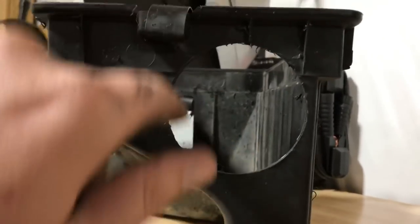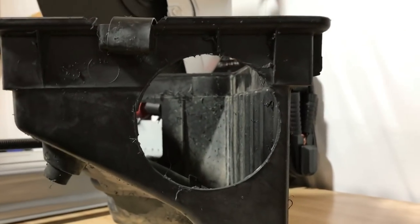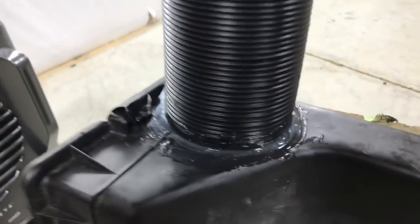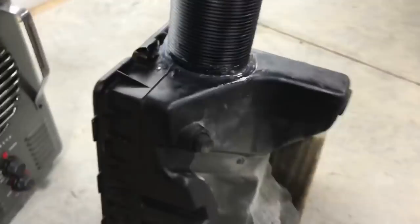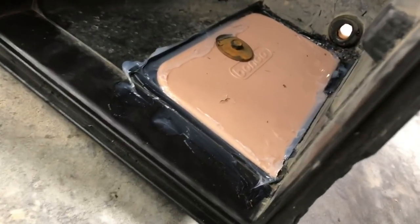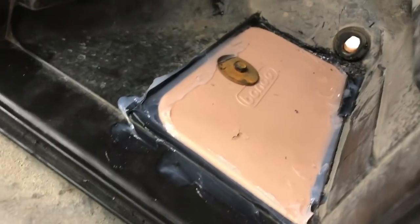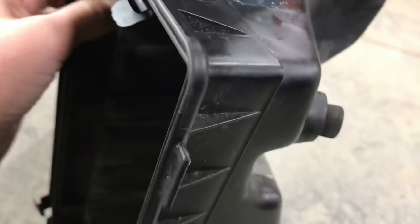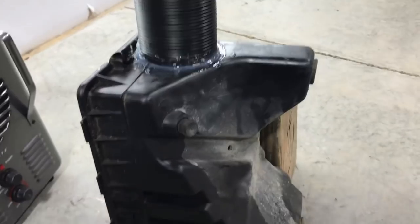That hose I showed you earlier, we'll work it into this — that's the next step. I went ahead and sealed this up — half-assed as long as it's on there, that's pretty good. So that'll be run and plumbed up. This obviously extends inside — I used a Bondo spreader, just kind of zipped it down and then sealed around the edges on both sides. That should do it. Nothing crazy going on — that part is solved. Now we've got to move on up to the engine bay side.